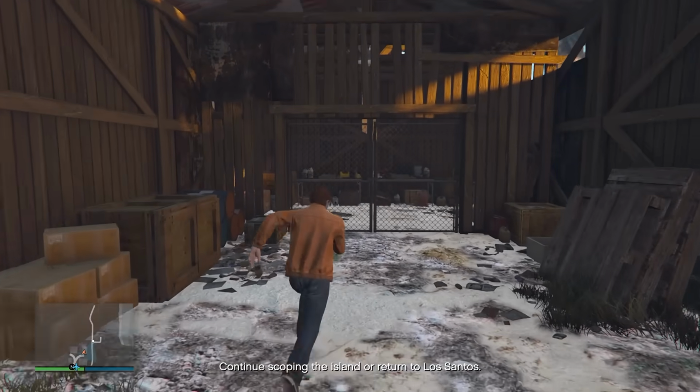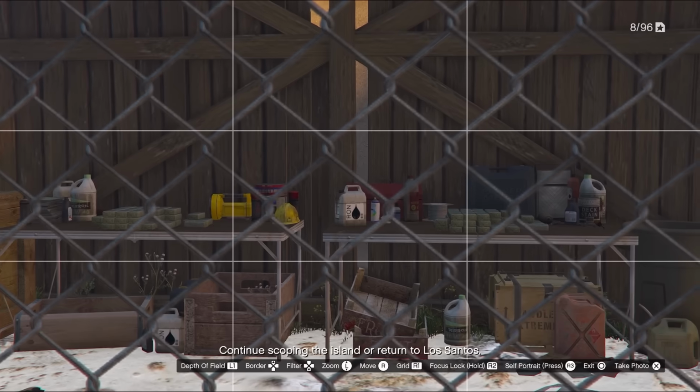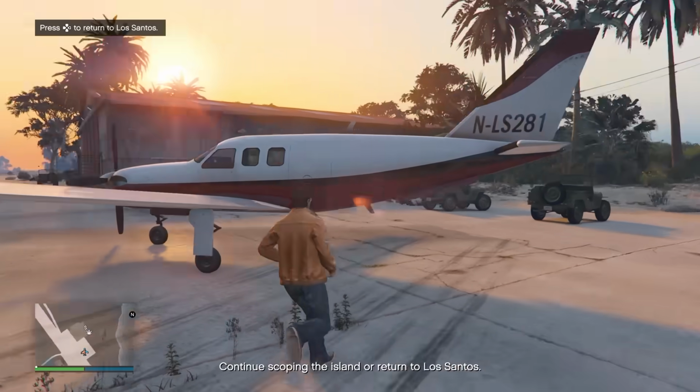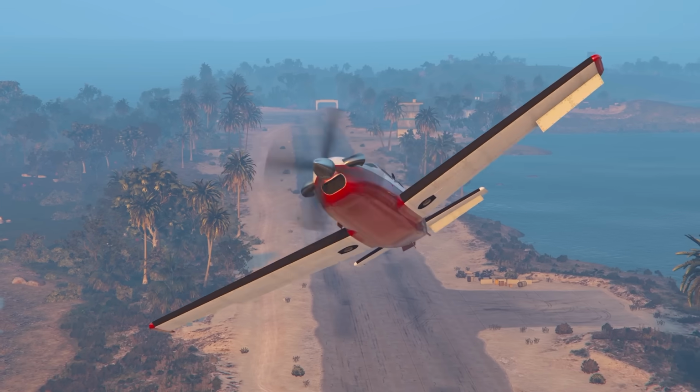There's also another room out the back side here. You can see there are both targets there for our loot bags. So that's everything you need to do for the Gather Intel mission. Head back to Los Santos.